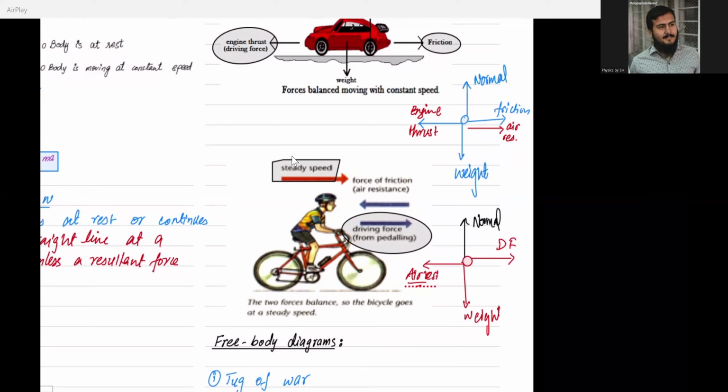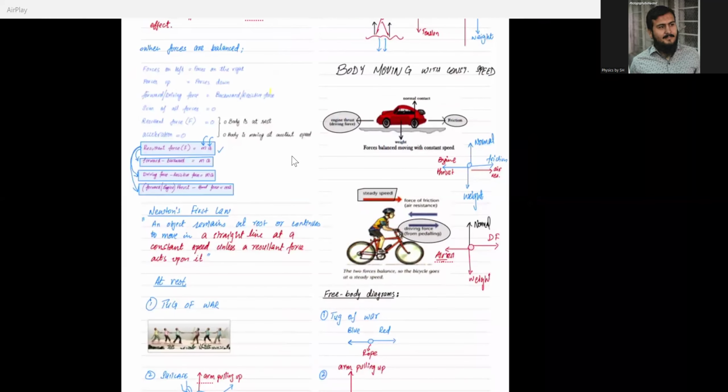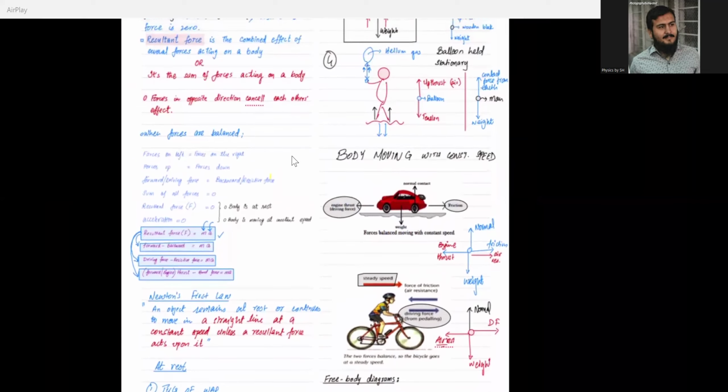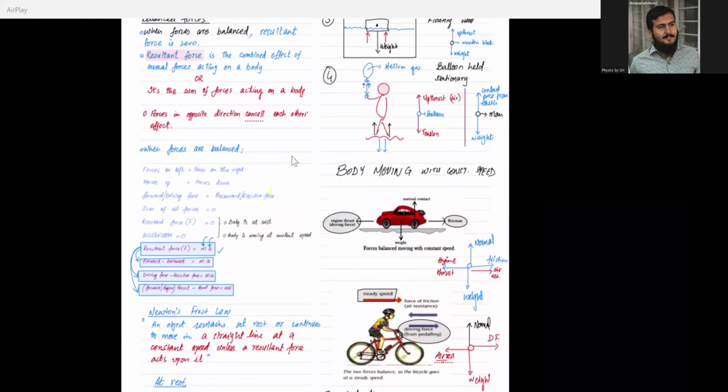So I hope you have understood the free body diagrams. Yes, it's clear. I don't just want you to reply yes, tell me honestly whether you really understood, or tell me one thing you did not understand in today's lecture or that was difficult to understand. The normal contact force is always upward.